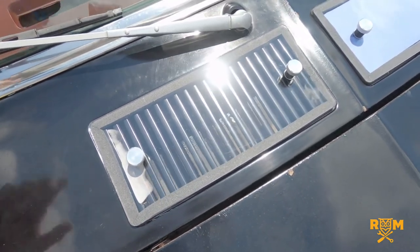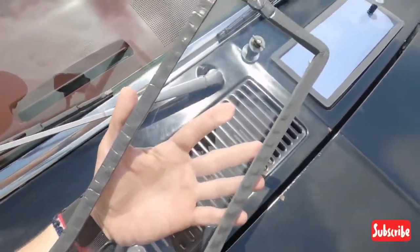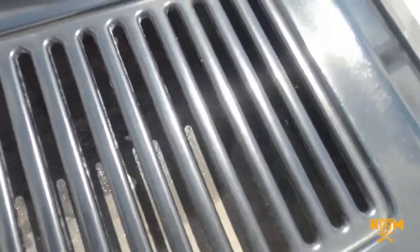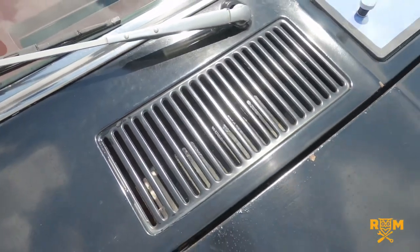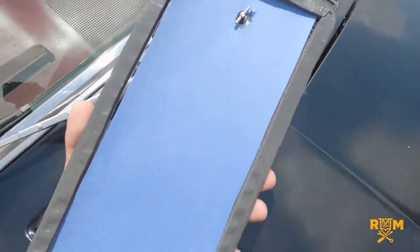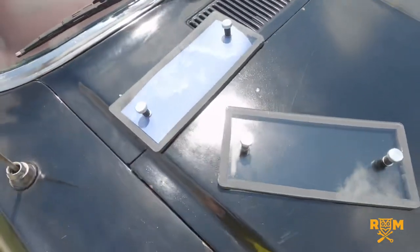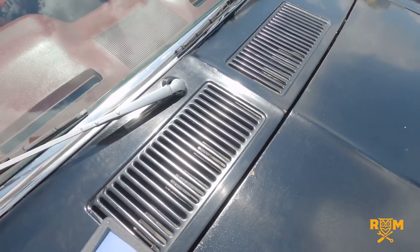Let's take these covers off and see how well they performed and how things look underneath. Here's the cover — nice and dry. And there's the actual cowl, which looks really good. As I mentioned, there is some moisture there but nothing major. This sort of moisture would just evaporate and won't cause as much harm as if water was just pouring straight in. The other one — very dry, very nice. No real sign of moisture on that side. So overall, ladies and gentlemen, these cowl covers are a win. If you've been thinking of grabbing these to protect your cowl, now you see firsthand that this is the way to go to keep that cowl nice and moisture-free.